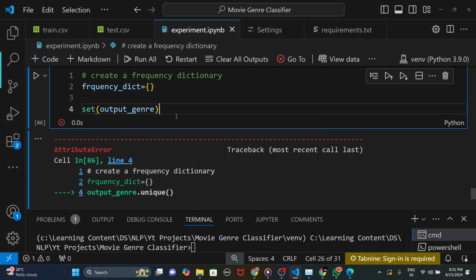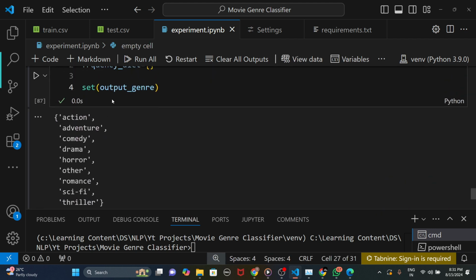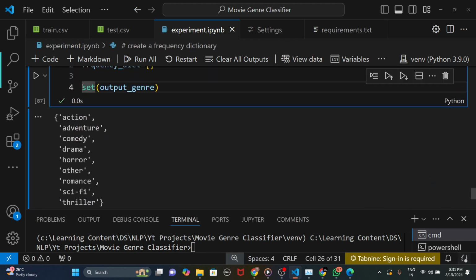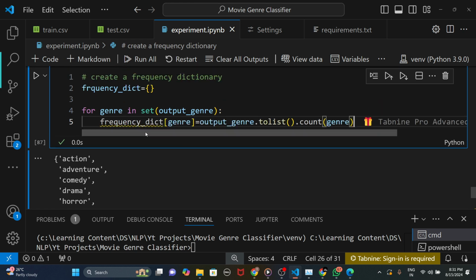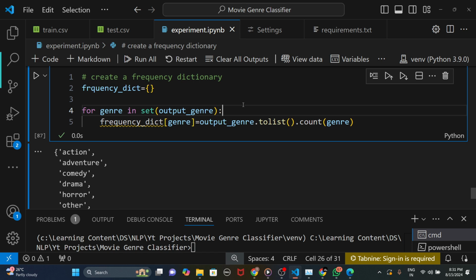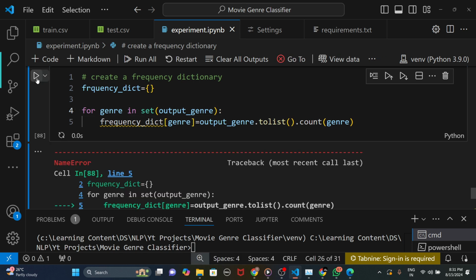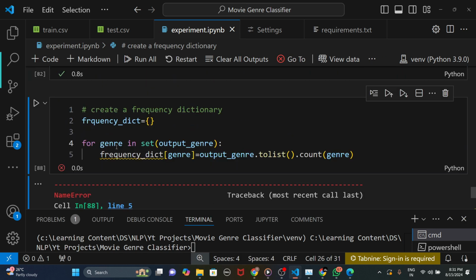So let's do that only: for genre in set, then I'm going to count on that frequency dict and fill it. But what is throwing an error here? Getting a name error.